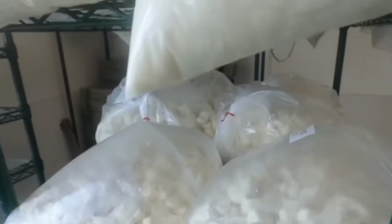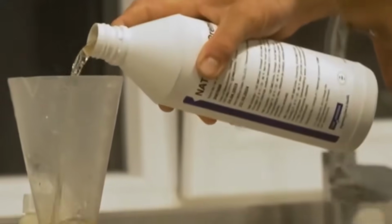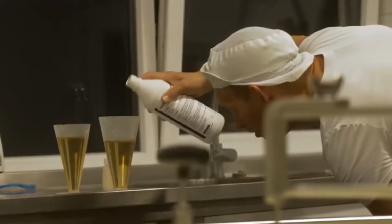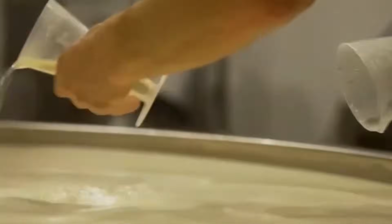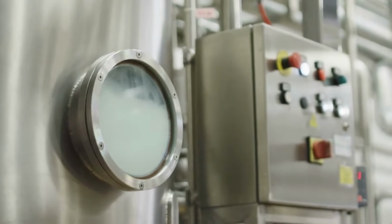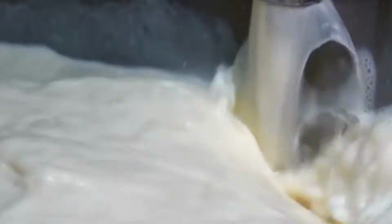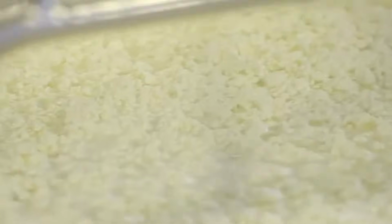After checking, the milk is warmed a little to the right temperature, and the starter cultures are readied. Salt and other ingredients are measured carefully because small changes can change the taste or feel of the cheese. Following the same recipe every time helps make sure each batch of cheese tastes the same. This step shows how careful work goes into making cheese. Every batch is recorded, including where the milk came from, the measurements, and the temperature. Even the coloring is mixed carefully so each block or slice looks nice. By getting the ingredients ready this way, Kraft makes sure the rest of the process will give cheese that is the same high quality every time.